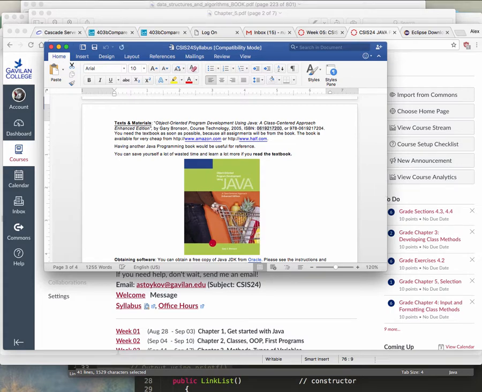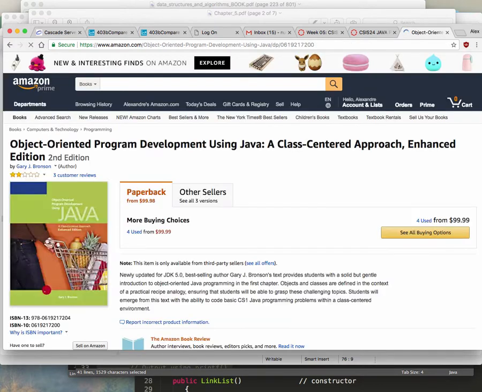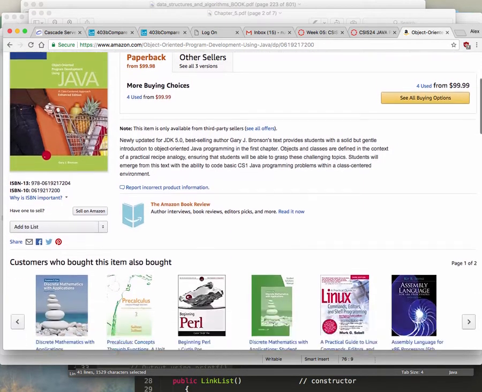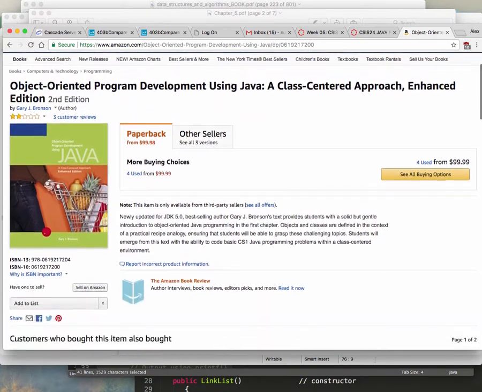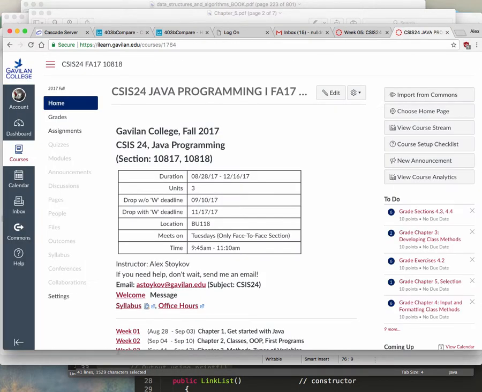Hold on, let me do this. Copy. Java. Sheesh. Oh, you gotta be kidding me. Yeah, this is probably gonna be the last semester I use this. Customer reviews. Yeah, I love the reviews. I don't care. I like the book. This is for someone who really wants to learn it. No, I think if you don't know programming and you read this book as your first book, like Introduction to Programming, it might not make sense. But I've had the experience that if you have had programming, it makes a whole lot of sense. And if you follow it and read through it and type up all the examples, it's good.